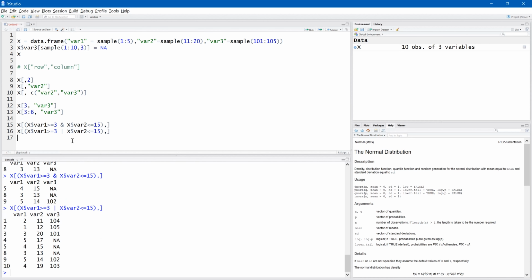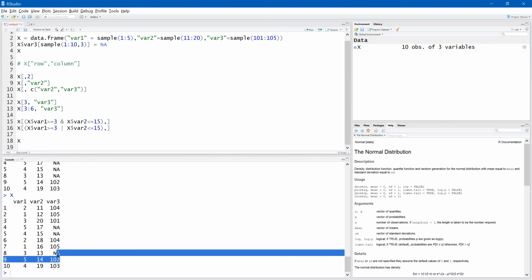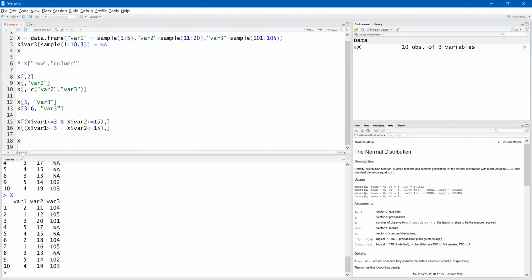Let me show you how you deal with the missing values. Okay. So in our original data from X, we have these NA values, right? So how do I deal with these, and how do I detect these? Or I want to output just the rows with NA values. One way you can do that, use the is.na built-in base function, and specify the column here for var3. So what you're telling R to do is return all the rows where this column, variable 3, has an NA value. So if I run that, these are the 3 rows where variable 3 has an NA value.